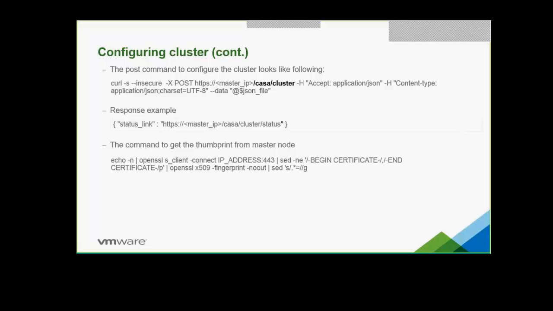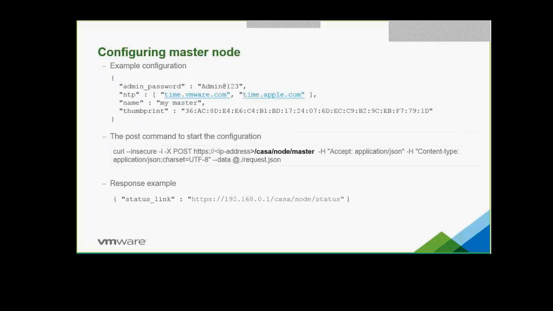Here are some commands, which are the post commands, which will help you go ahead and run these tasks, which I showed you before. And you can see the response types as well, which you will get as soon as you run these commands. Moving forward, you can then, if you want, go ahead and configure the master node or each of the nodes separately as well.